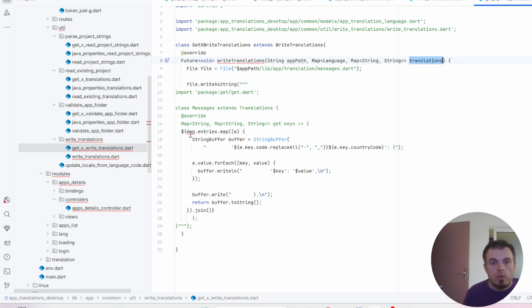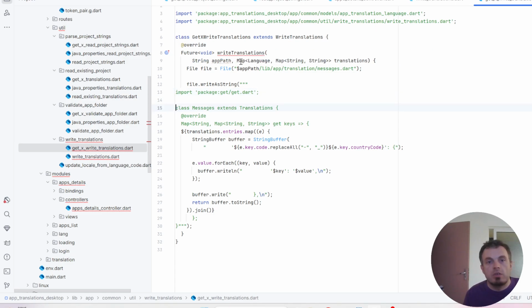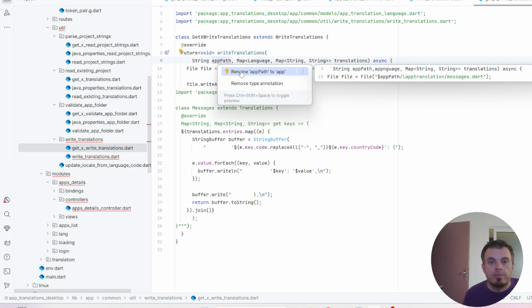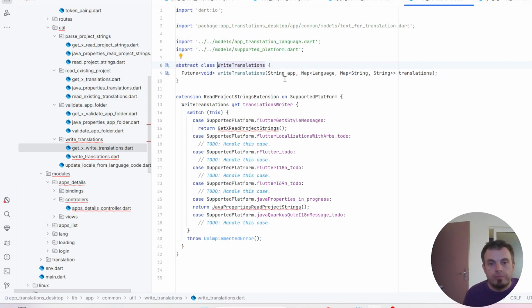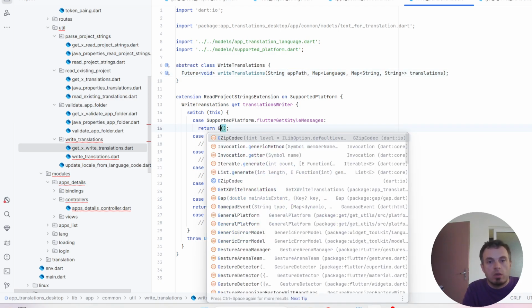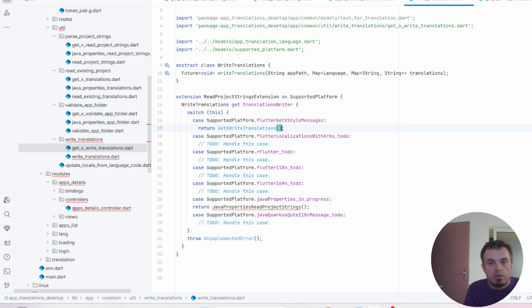And map translations is this. And I need nothing here, and basically this is it. Get Hix writer.